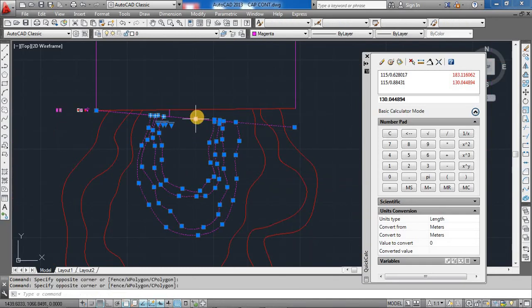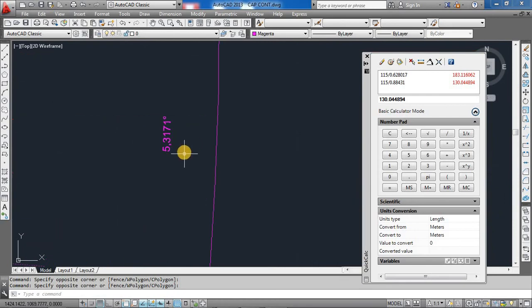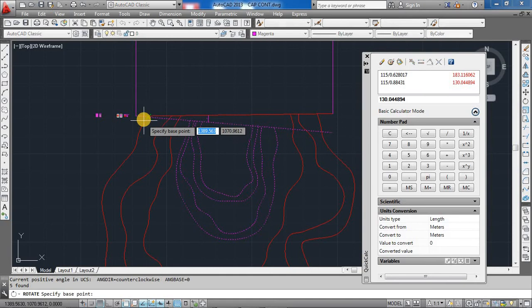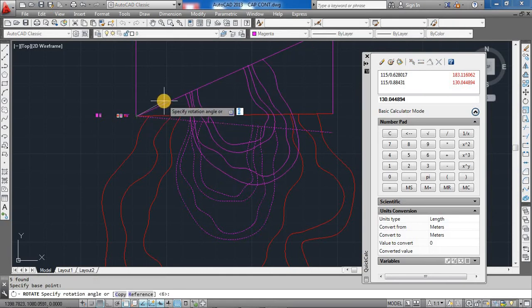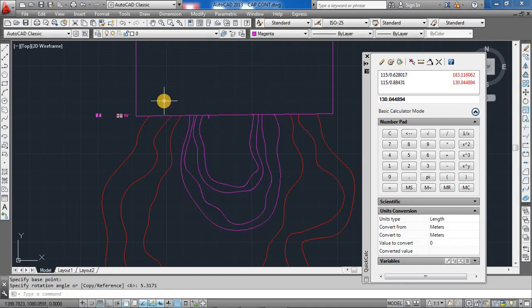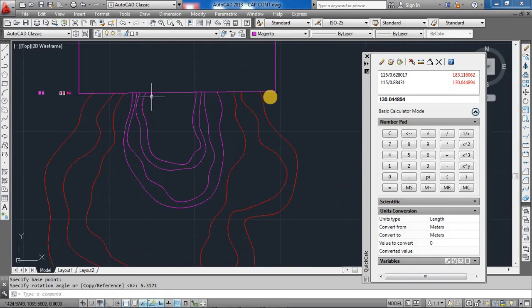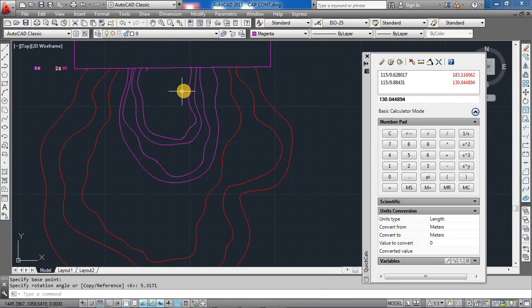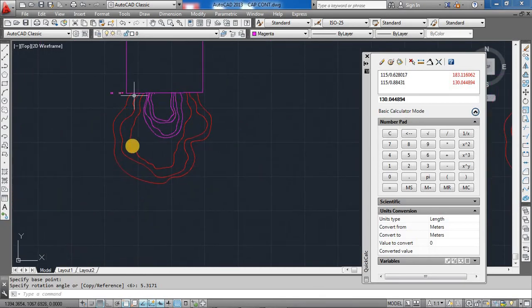Select this one also, RO, from here 5.3171, press enter. So automatically now both the lines are coinciding and both lengths are 115 meter only. So this will be the combined capacity contours.